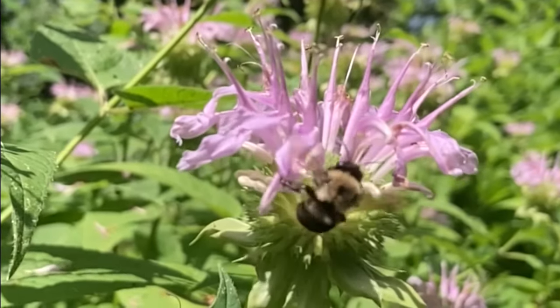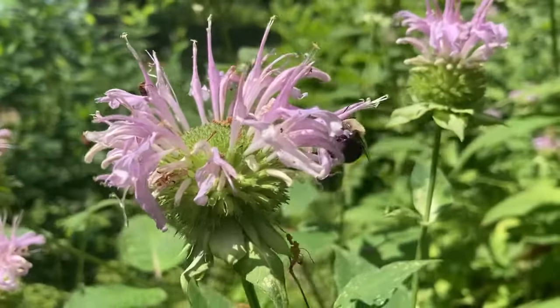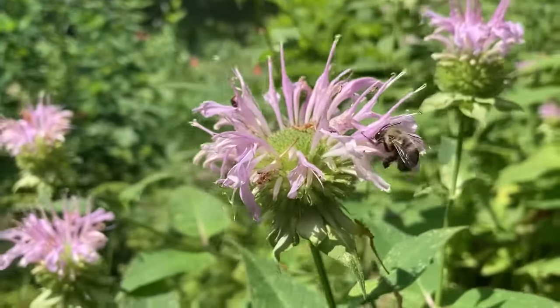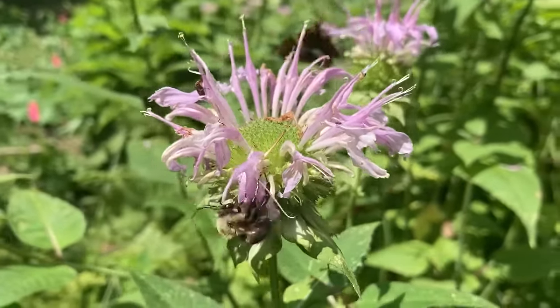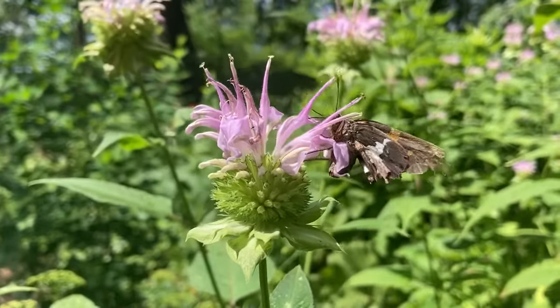So bee balm is a wonderful plant for pollinators. As you can see in the video, we've got our little bumblebee here. And the reason you're going to want to debud your bee balm is that after it's done flowering, like it is in this beautiful stage here, you're going to have a dead head. So if you want more bee balm throughout the season, you're going to want to prune it, and that's what we're going to show you how to do.